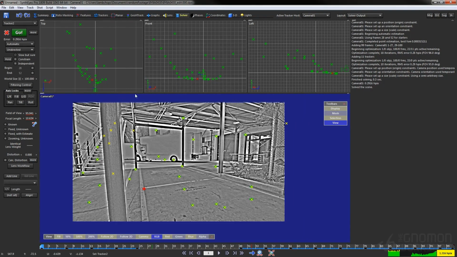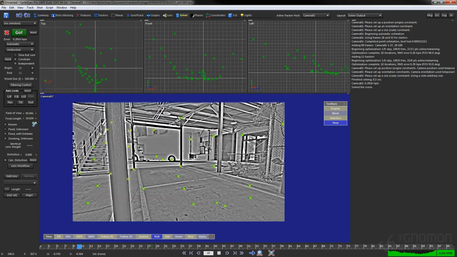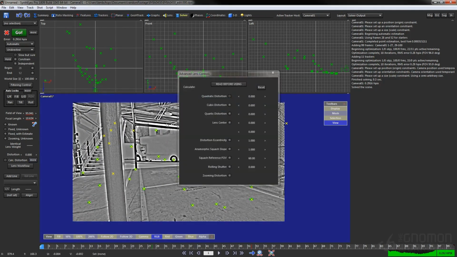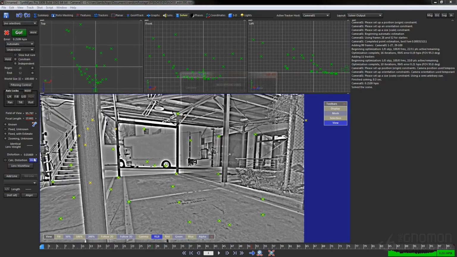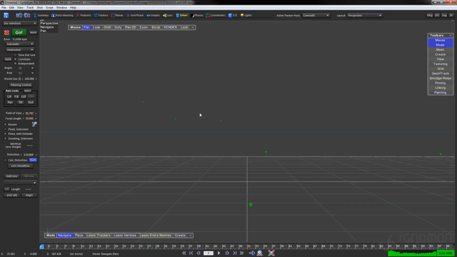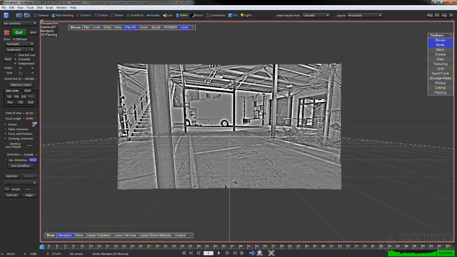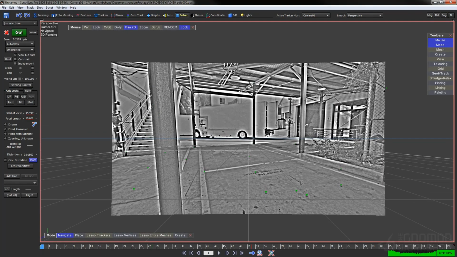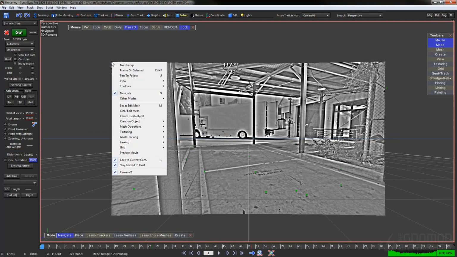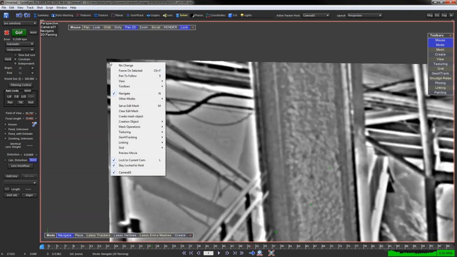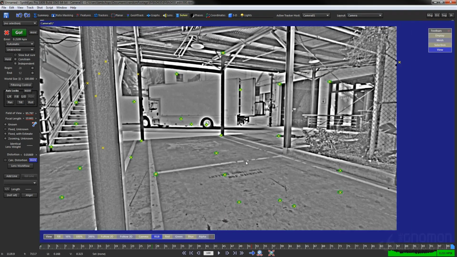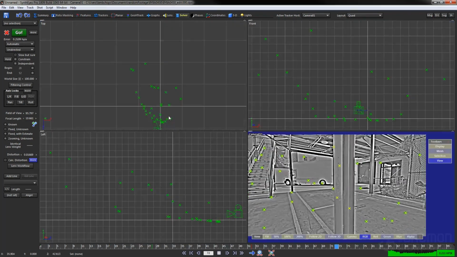cloud looks good. I like it. It's a 10. Cool. I feel like there's a bit of distortion like the other shot. It was the same kind of camera, so better safe than sorry. If nothing changes, that's fine. We could always kill it back. F3 to see how it goes. L to lock it into place. And yeah, it has a bit of distortion. Look at that curve. Probably not as apparent in your screens, but I could see it clearly. Look at that. So, pretty good solve. I think the camera's doing that motion.